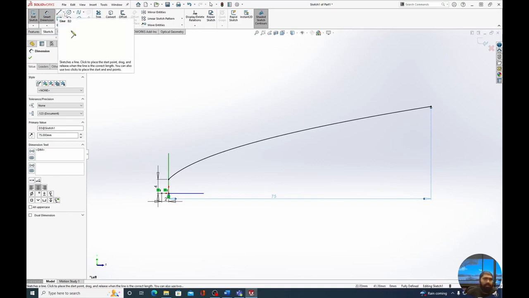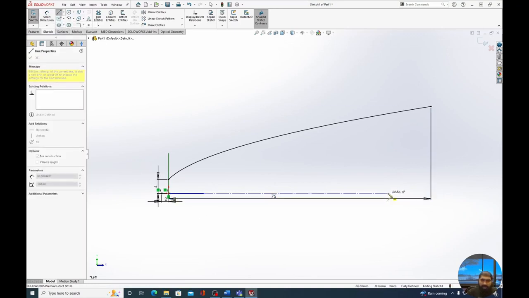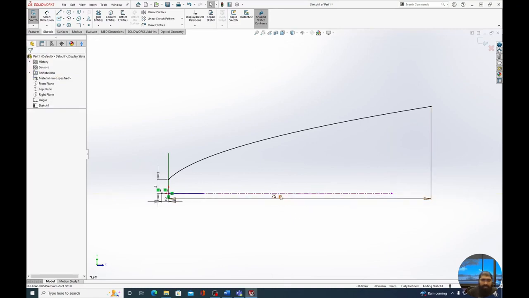Now I'm going to go to the line tool, select center line, start from the origin here, extend outwards so it's flat, and notice that if I click it right here into place, you'll see that yellow box appear next to it, which will tell me that I'm horizontal. And you'll also see that here there's the horizontal as well.